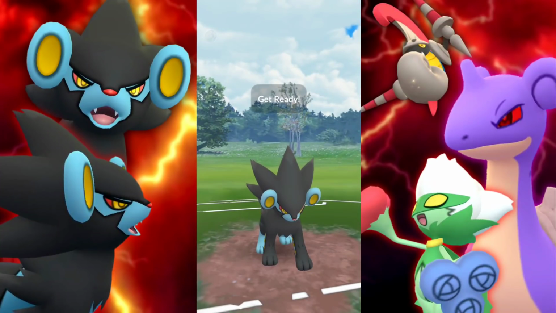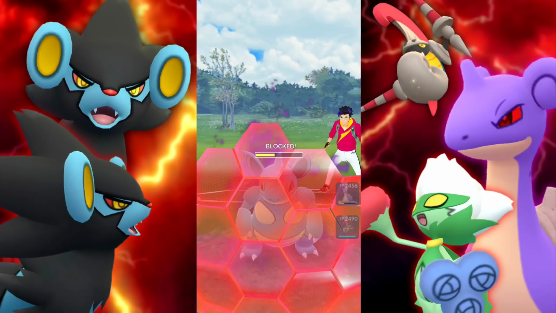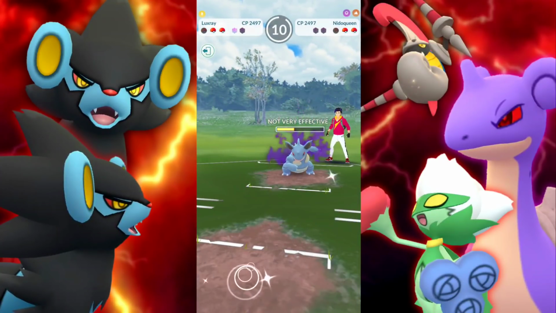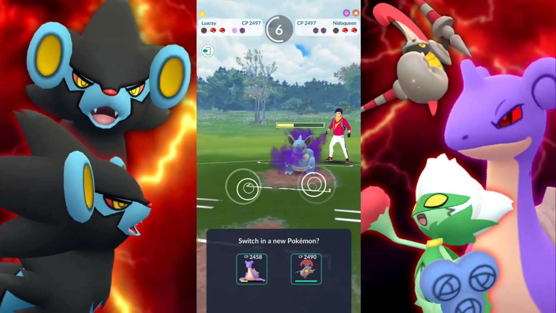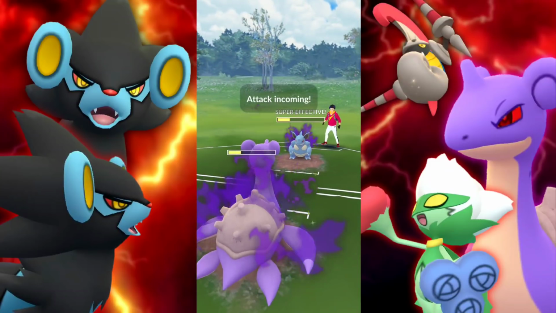All right, letting it go, holding on to that last shield. And we're going to go for the Psychic Fangs now. Let's see if we're going to be doing some damage. They shielded up. Don't worry, I'm pretty sure we're going to see a Psychic Fangs go through on a Nidoqueen once in this video here. We still have a few more battles, right?